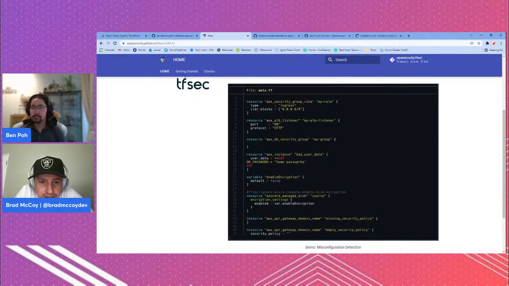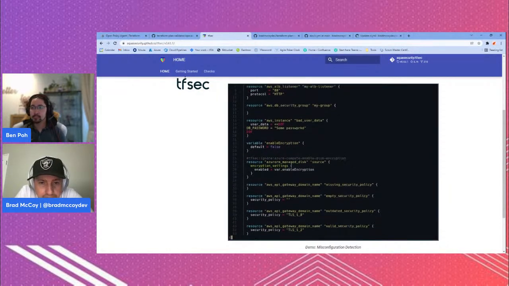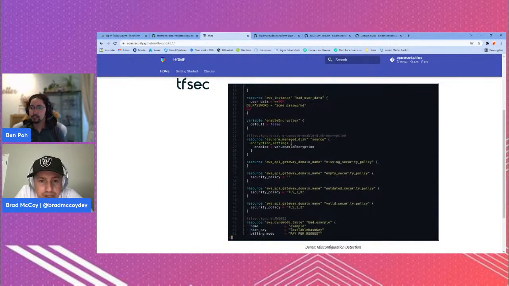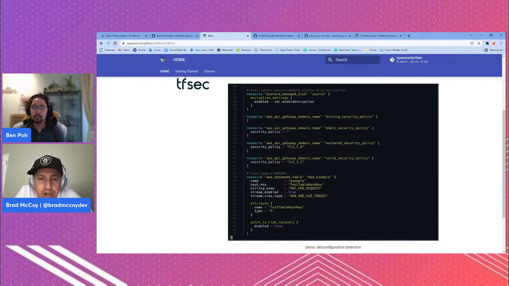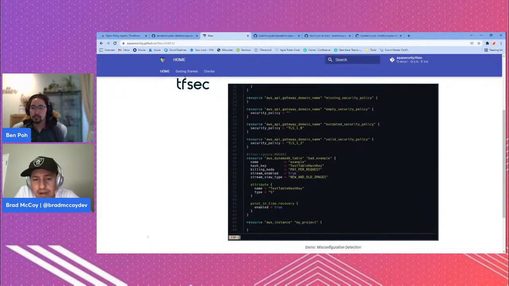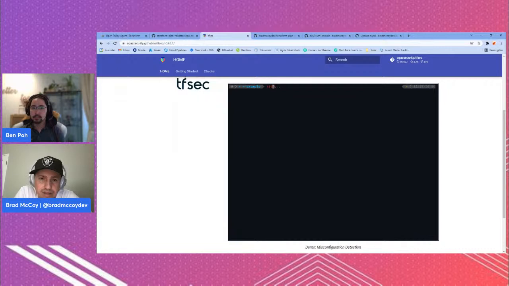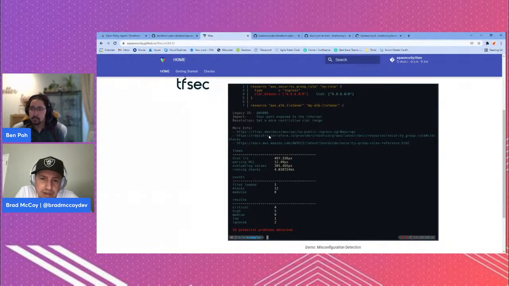So you can see in this little GIF here that they have the Terraform code, and then you run essentially the TFSEC command, and then that will say, okay, I've found these 10 critical resources. And if you haven't run a static code analysis on Terraform, I recommend you do it, because you'll be very surprised about how many things you're doing wrong.